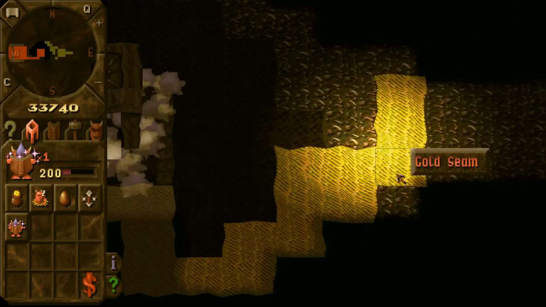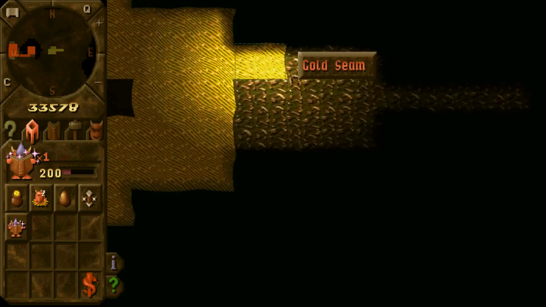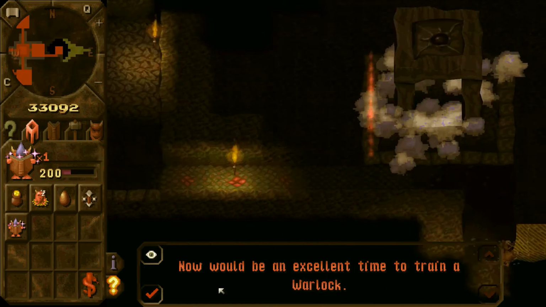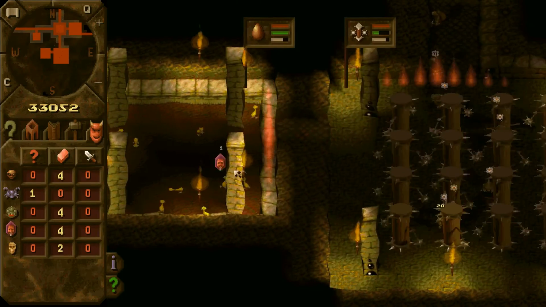My imps are just reinforcing walls, and I couldn't care less at this point in the game. Not important. Later on, very important. Right now, not so important. Now would be an excellent time to train a warlock. I'm way ahead of you, buddy. I've been training. Where did you come from?